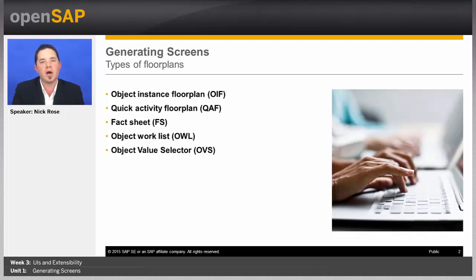And then also I want to point out the object value selector, an OVS. An OVS is basically a search help. So if you're creating a sales order and you want to select an employee responsible, you would click that button, a little search help comes up that allows you to search for employees and select one to assign as the employee responsible. Well, that screen that comes up is the OVS. It's a search help that we can provide for a particular business object to be reused in a number of different screens. So these screens all come together to make what the user sees when they're using the application. It'll give them all the places to find instances that they want to work with, create new ones, and maintain them in some fashion.